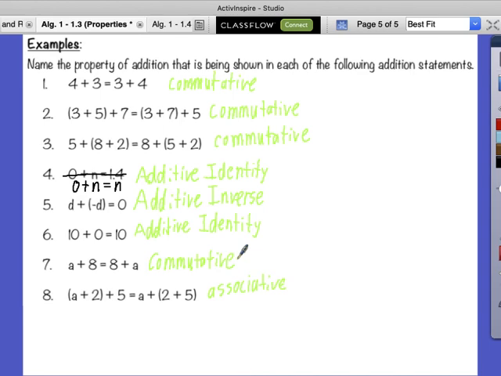So this is really the same thing we were doing. On the top, we've got some matching. We're just matching with a word bank. And on the bottom, 5 through 12, we're doing the same exact thing we just did.